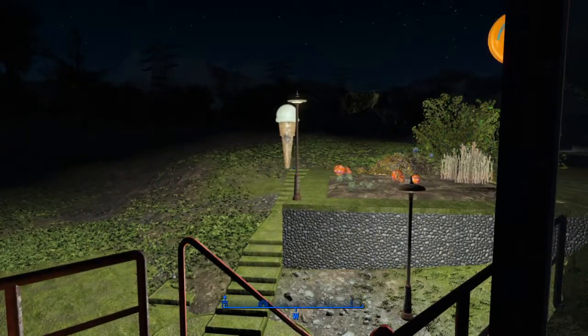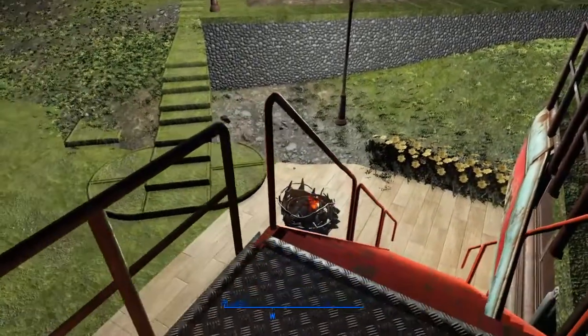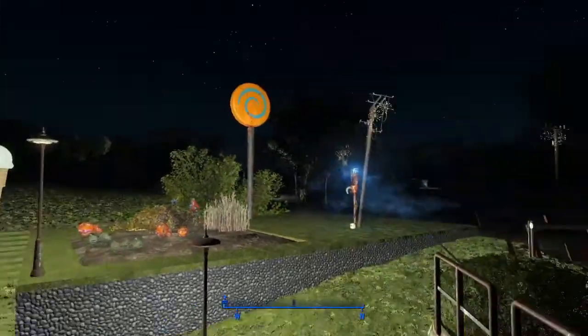I put that light there. That's not supposed to be there. I need to delete that light and that one. They're just there because I was working on this thing. The stairway up into the garden farm thingy.